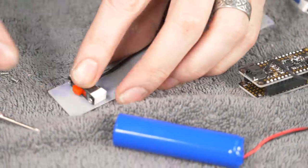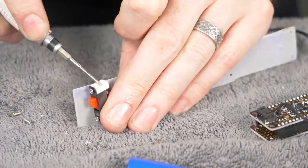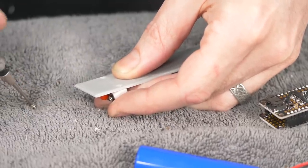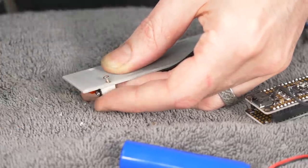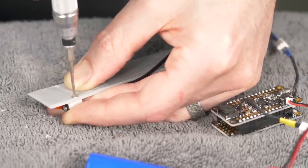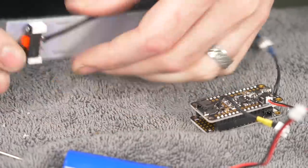This switch is gonna go on there with these little 2mm screws. And I just made little plastic blocks to be able to attach this at a 90 degree to that. A little something I remember doing back when I was doing a lot of RC cars as a kid, attaching components to the frame of a little RC-10 car. But I chamfered the inside of these as well so that these countersink screws are flush so that they won't interfere with the sliding action. And that is our switch attached.